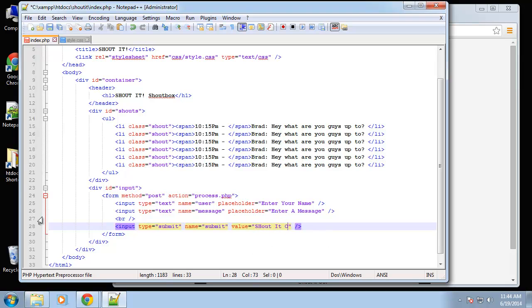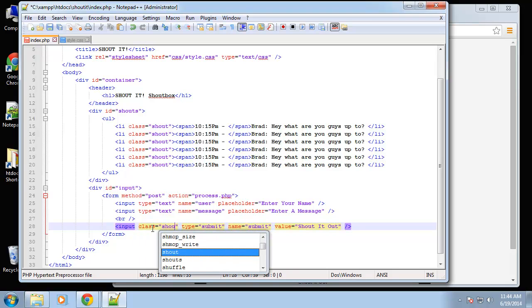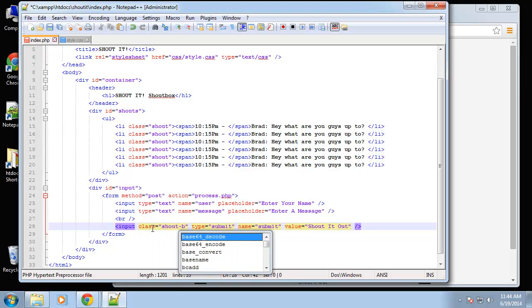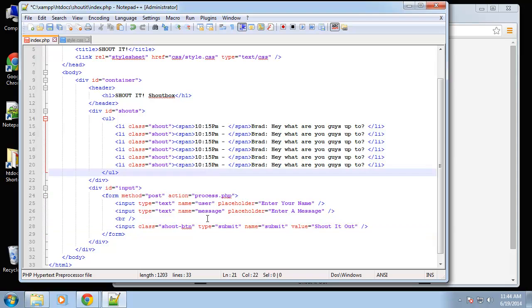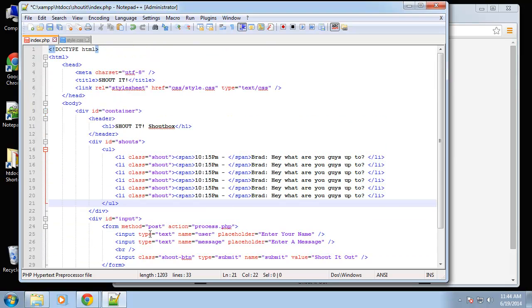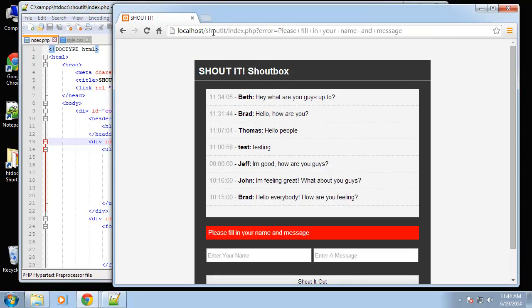Value will be shouted out. Alright, let's also give it a class. Alright, so that actually should do it for the HTML. Let's take a look at it.